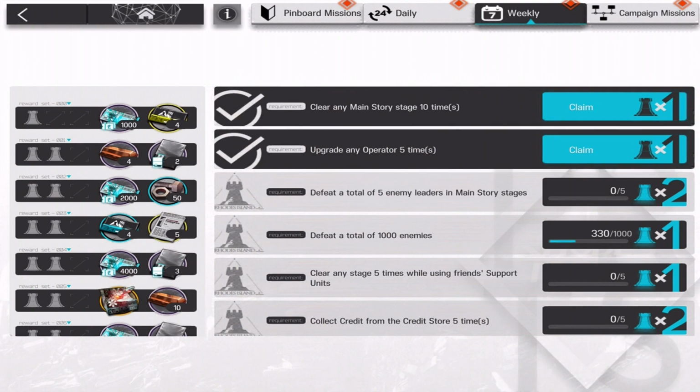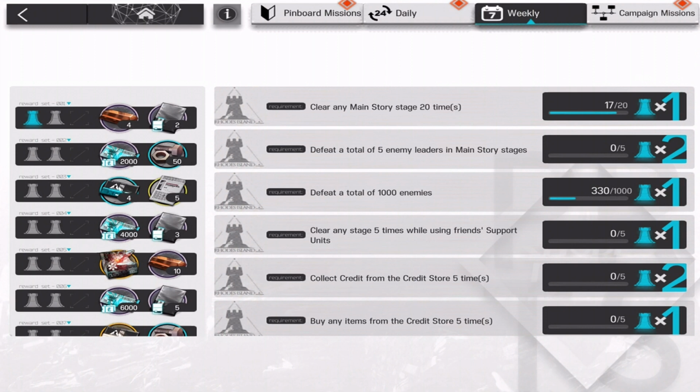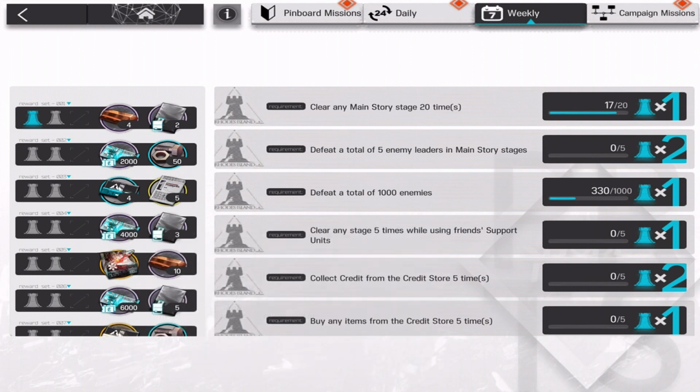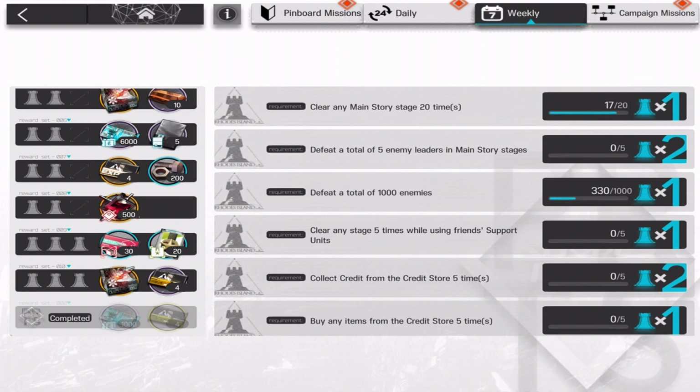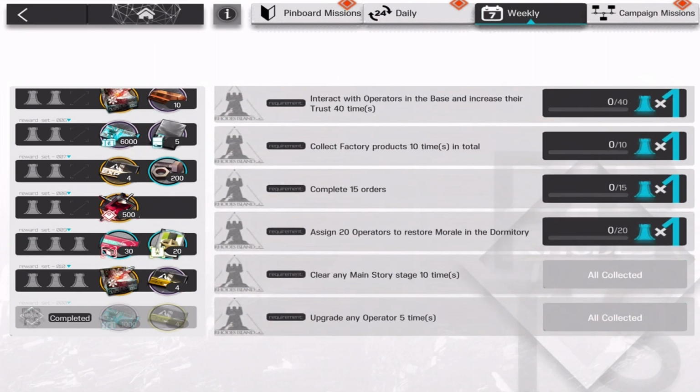Okay. I can claim you. And I can claim you. So... top emergency sanity potion. 500 of these. Defeat 1,000 enemies. Defeat a total of 5 enemy leaders in main story stages. Clear any main story stage 20 times. Buy any items from the credit store. My god, this is a lot of weekly missions.